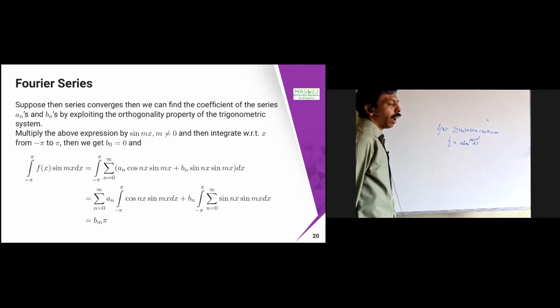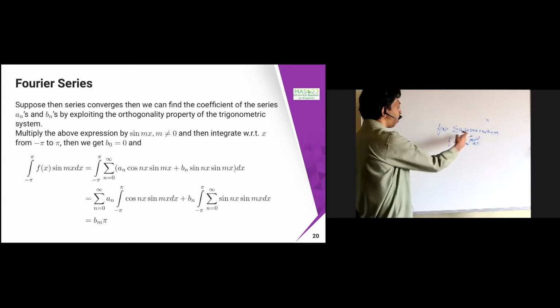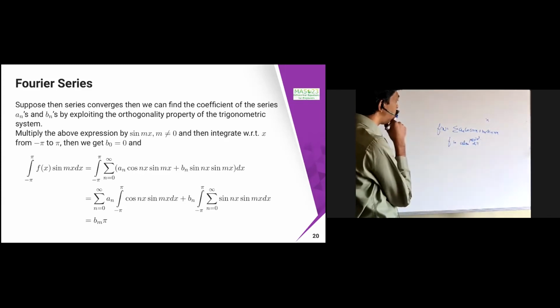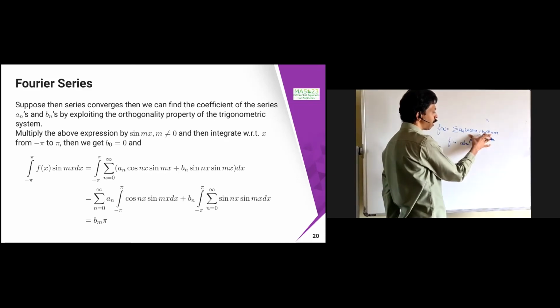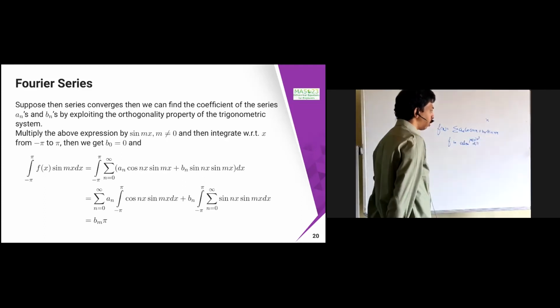There is much more analysis available here, so you need to take many things into account. It should have some uniform convergence, etc. Then only this will be satisfied. Cos is continuous, sin is continuous, therefore the sum is going to be continuous. You have an infinite series, therefore you need to know more about things like uniform convergence, which will come into the picture, and then you have to check that.